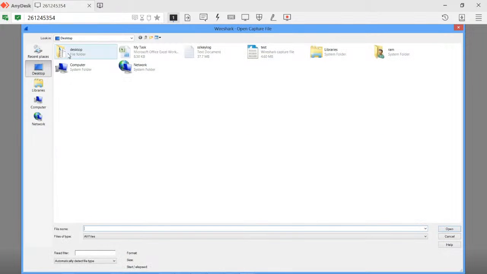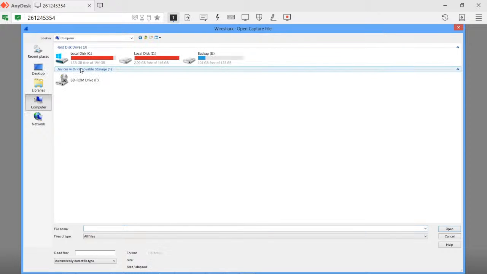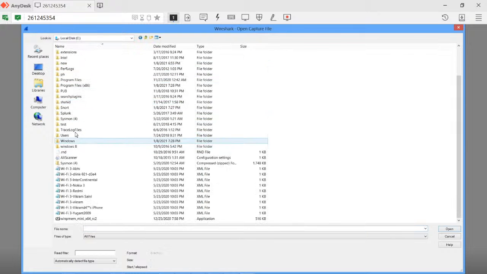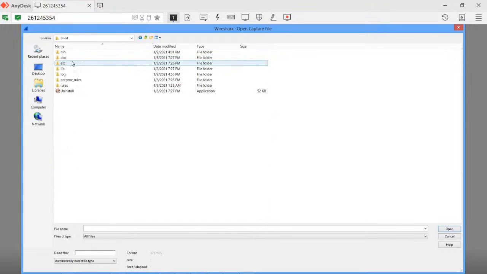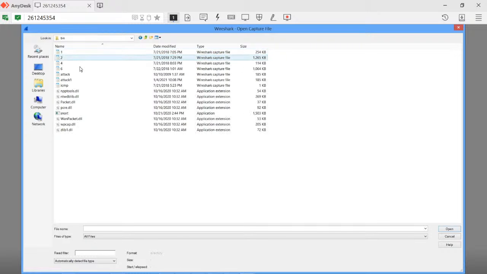Open C drive, and then we can look for our SNORT directory, and in our pcap directory these packets are stored here. So I'm opening this packet capture 1.